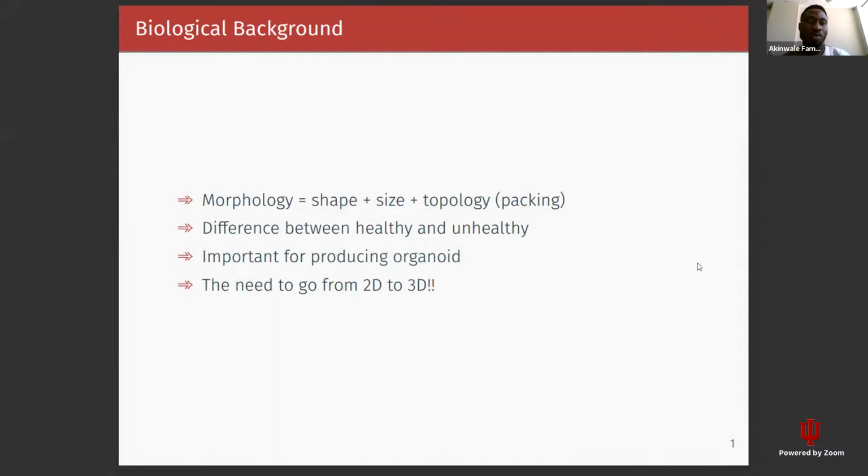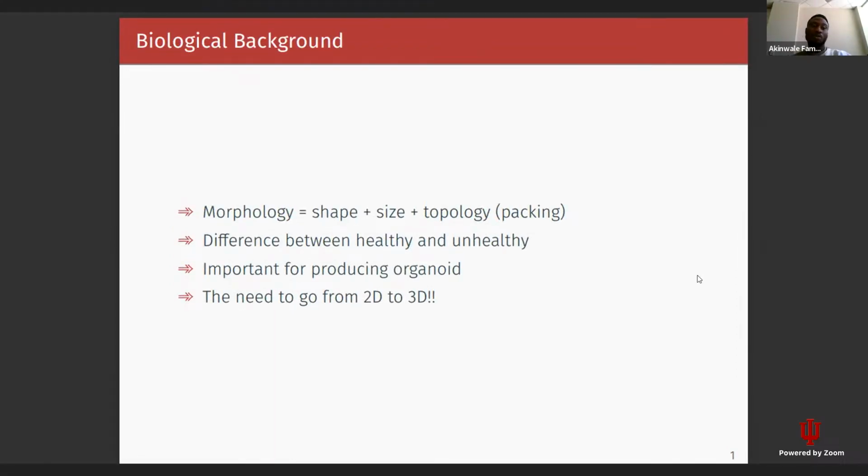So the biological background. For the purpose of this hackathon talk, I'm going to limit my talk to RPE. Epithelium, as we all know, is a very important tissue, which acts as a covering or lining of various bodily surfaces and cavities, and also helps in organ homeostasis.